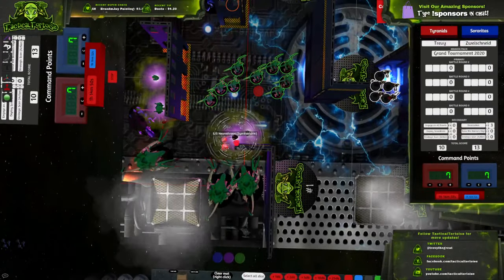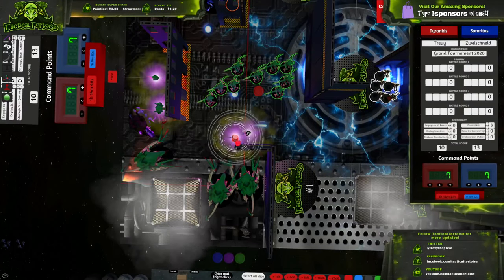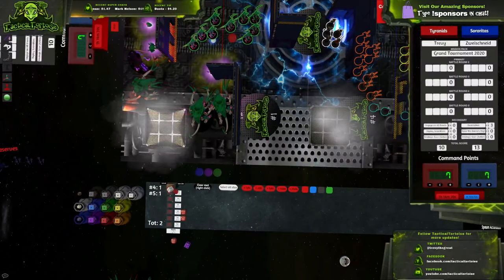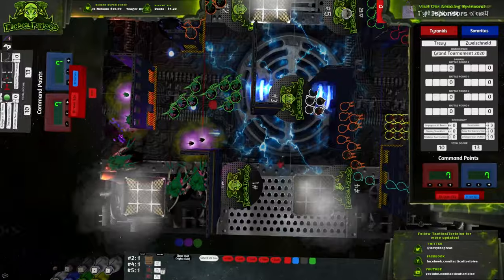I will cast a Smite from Symbiostorm guy. Goes off on a 9. Into those ladies over there. 2 mortal wounds into the Seraphim.